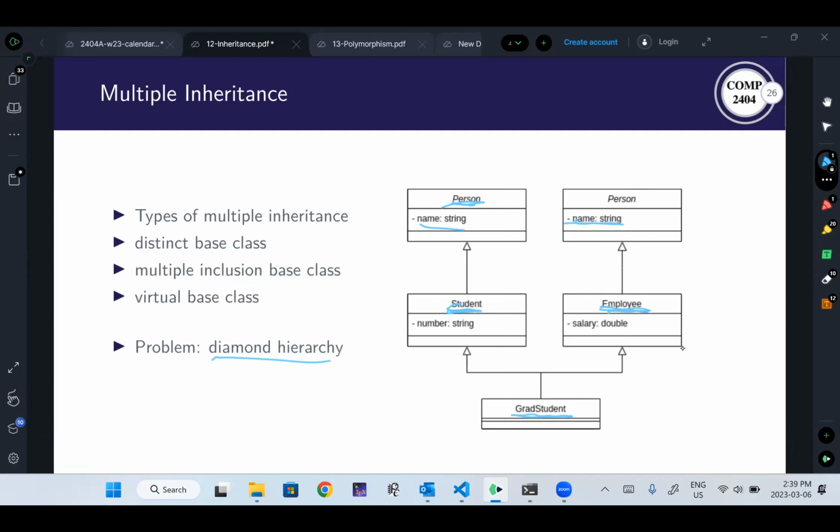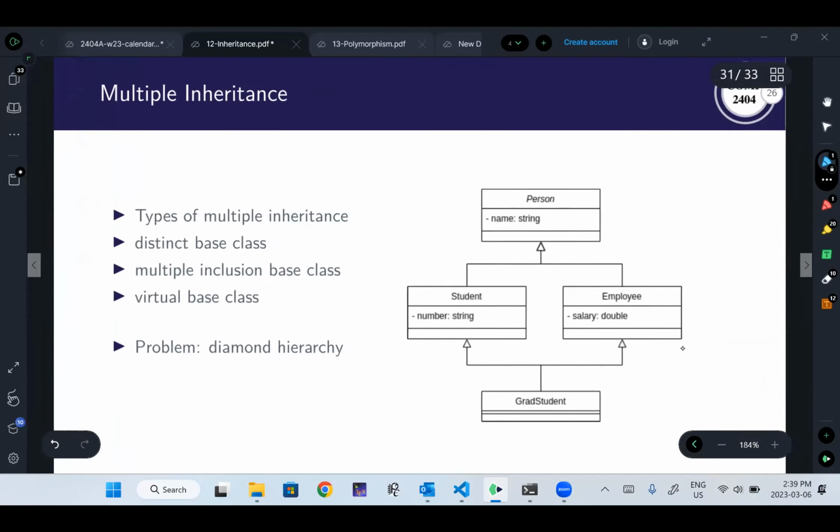Now, in this example, that seems maybe not what we would want to have happen. But there might be other examples where it's exactly what we want. We do want two distinct base classes called person, and we want to have two different names. That could be the case, but maybe not in this case.